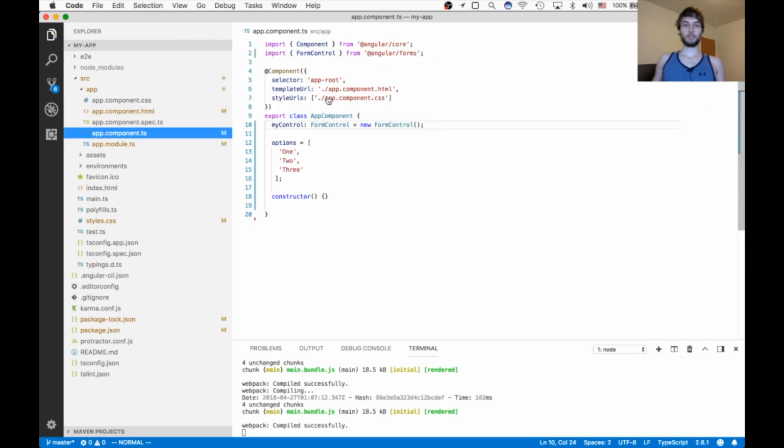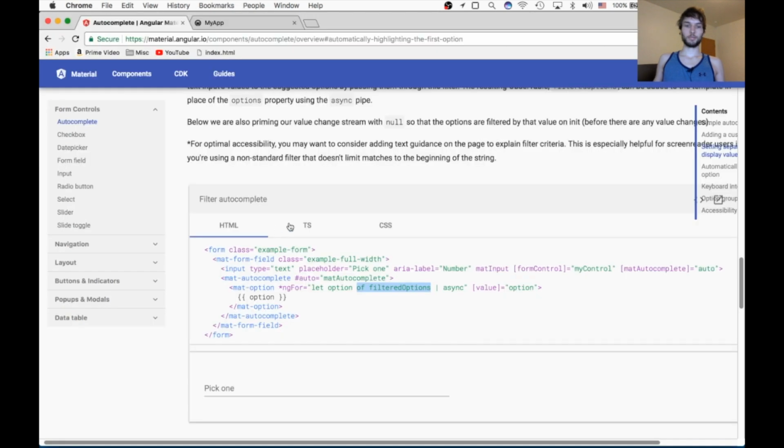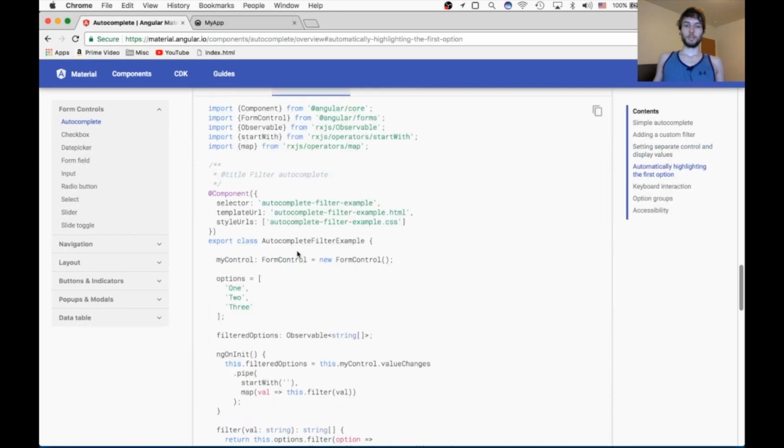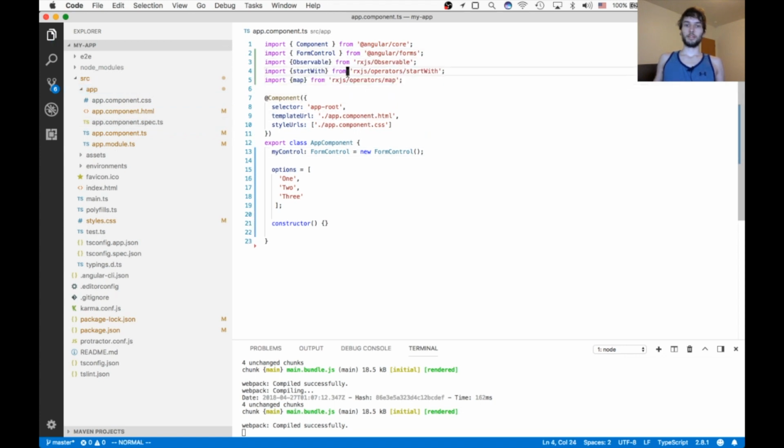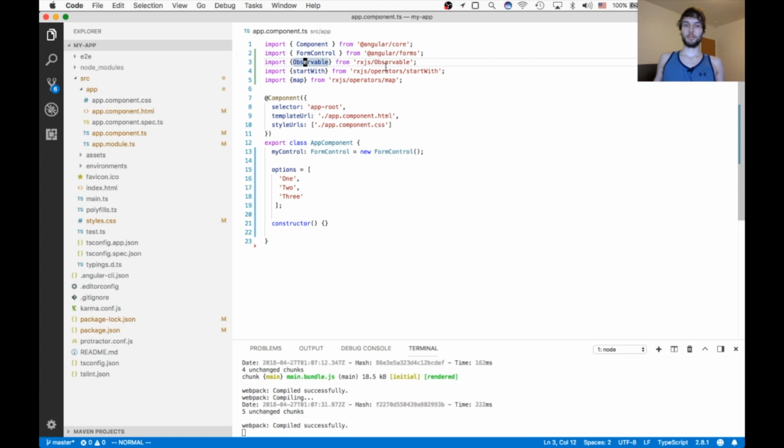And inside of our TypeScript, looks like we need to import three more things. So I'm going to grab those. And this is that observable object I was telling you about earlier.